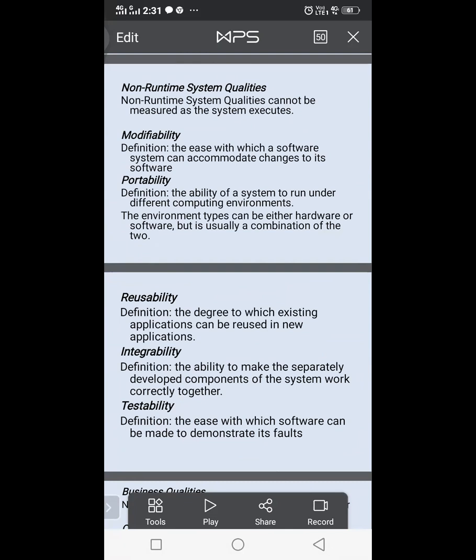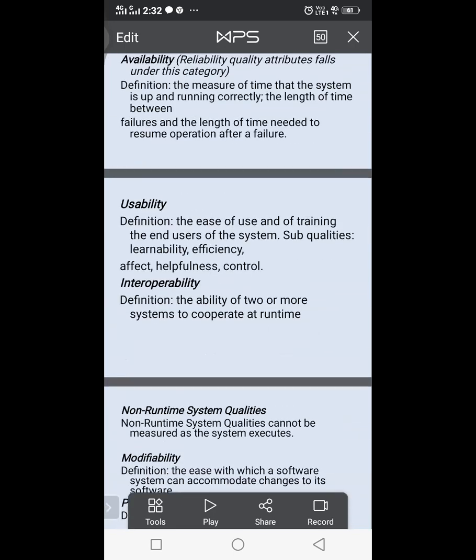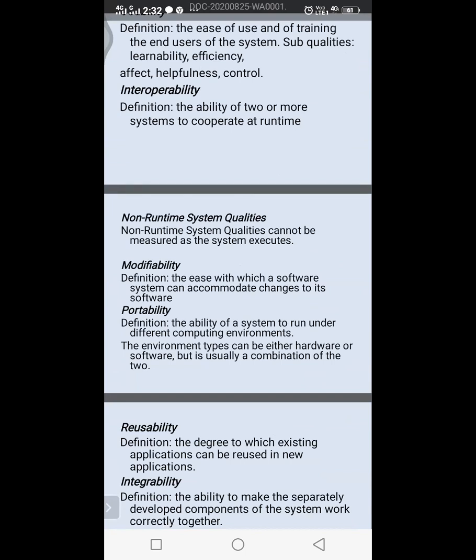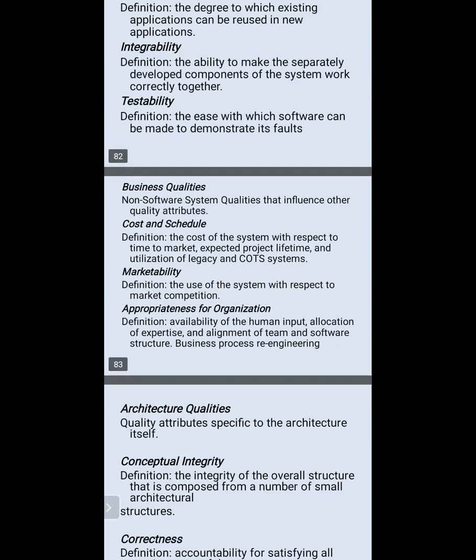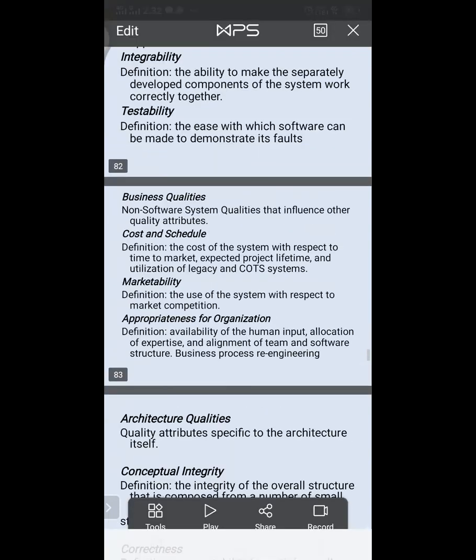And next we discussed qualities. What are the parts of quality attributes? We already saw the stimulus, source of stimulus, artifact, environment, response and response measures. These are the parts of quality attributes. Different types of quality attributes: system qualities, architectural qualities, and business qualities. And here we consider some other qualities also: runtime system qualities, non-runtime system qualities, business qualities, architectural qualities. Am I right or not? These are the topics we have discussed up to now.